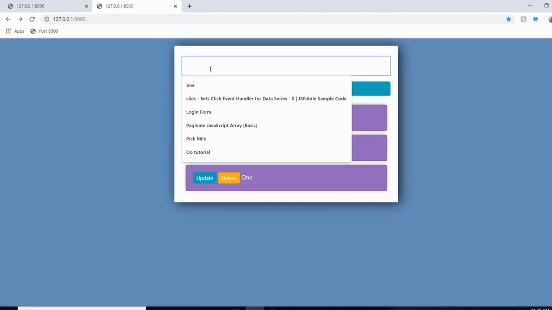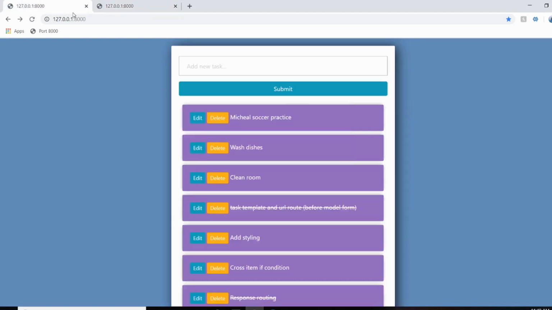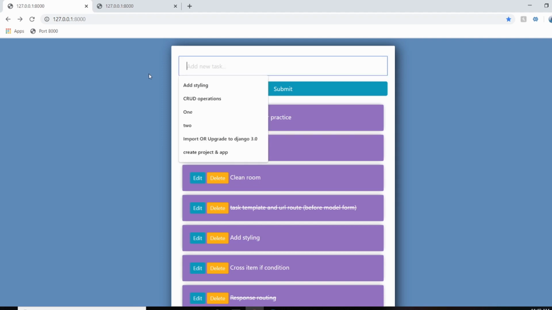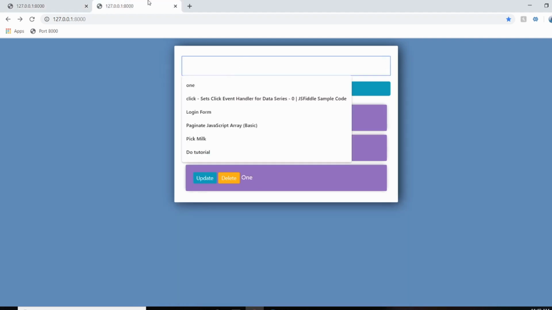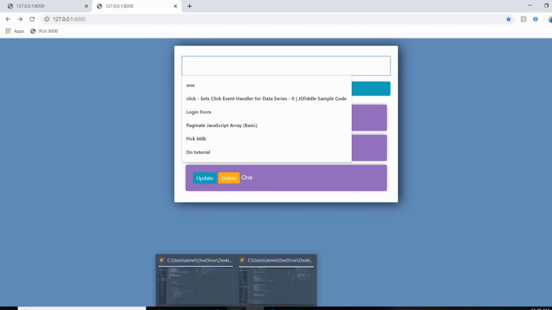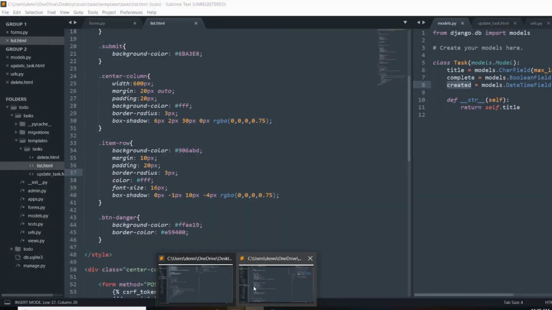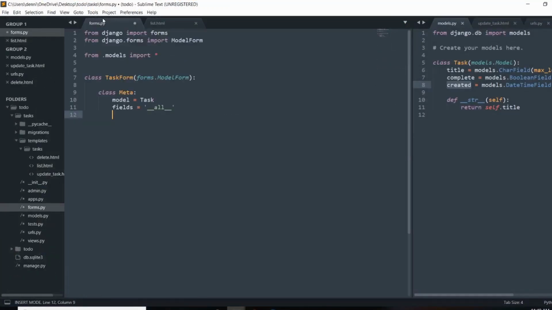The last thing I need to do is add in that placeholder. So here's our demo. We just want to say add new task. Now that's not going to be CSS, and I probably will cover this in my crash course. I haven't gotten to it yet, but in our form, because we're not outputting in normal HTML, we can't just add that placeholder tag.